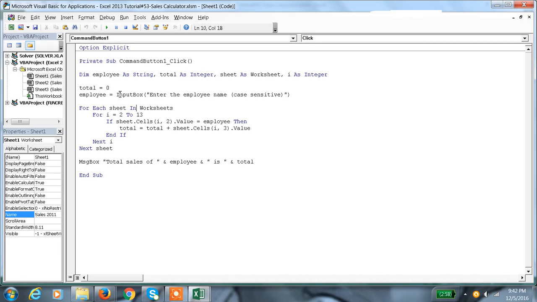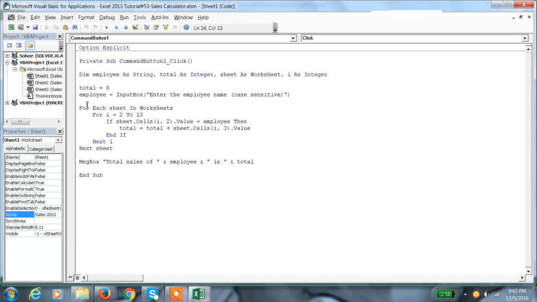So we are using an input box. The input box asks a question like "Enter the employee name", and remember that this is case sensitive. If we give mismatched names, it will give the result as 0.